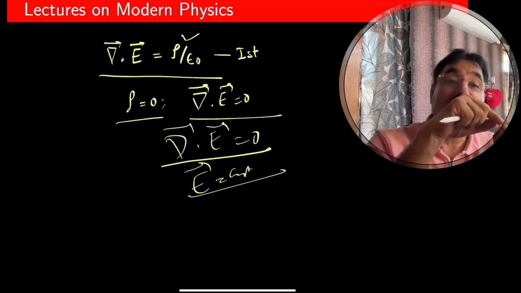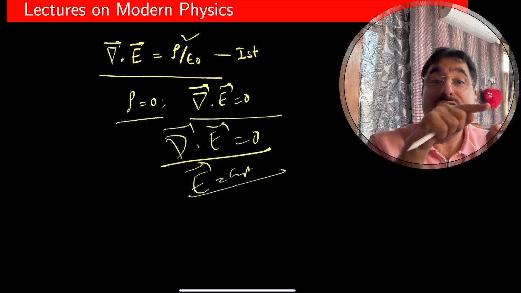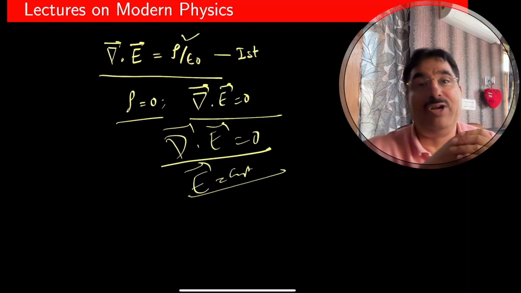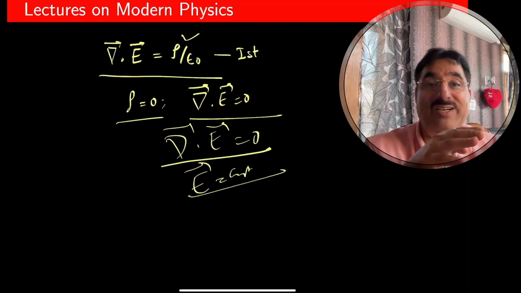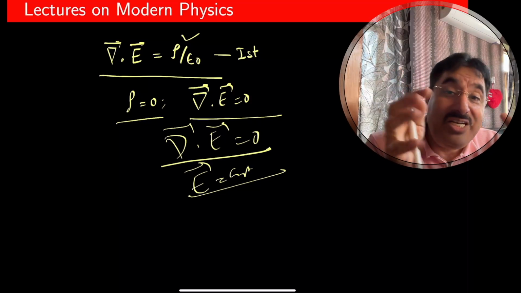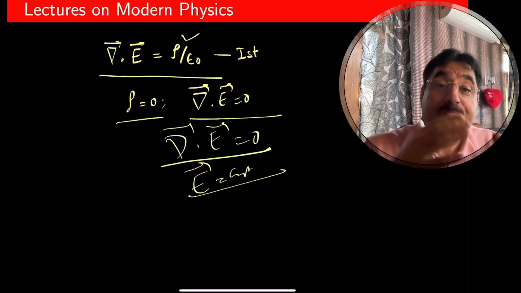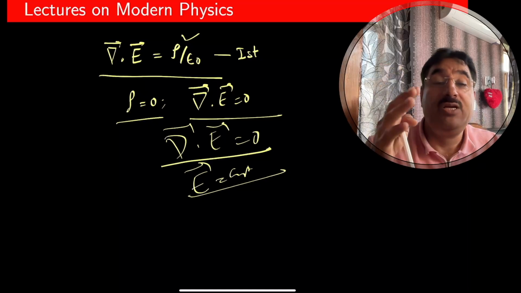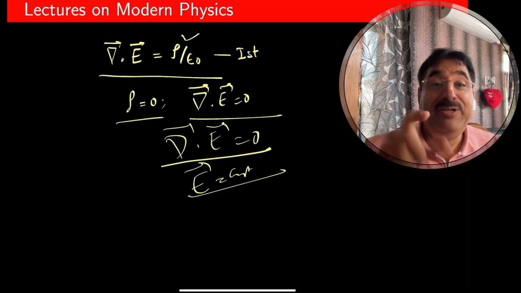The lines of force are coming from the positive and sinking to the negative, and the direction and magnitude of the electric field is changing at every point. Remember the electric field due to a dipole. So that means the electric field is not constant. But what the electric field is not doing is spreading out, nor is it shrinking. So that is what divergence means. If the divergence is 0, it simply means that the field is neither diverging nor shrinking, but it does not mean that the field is constant.